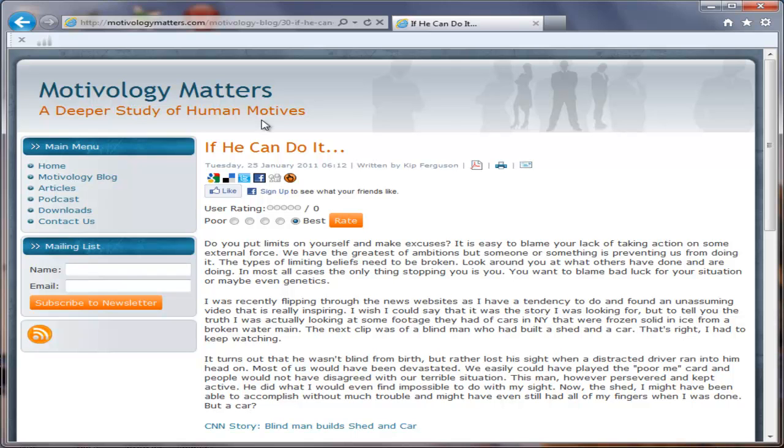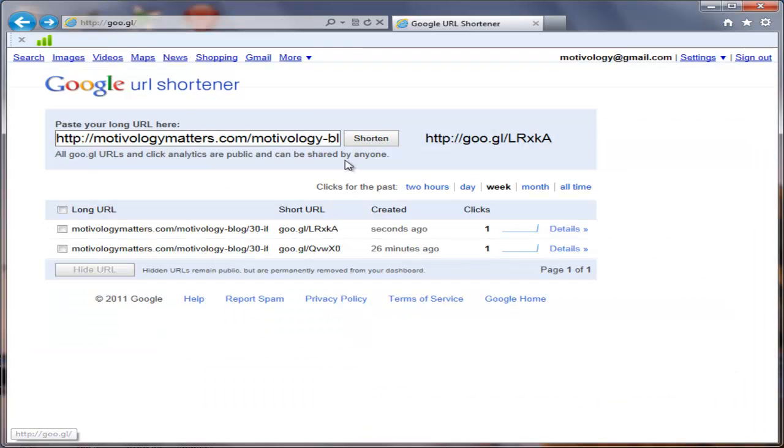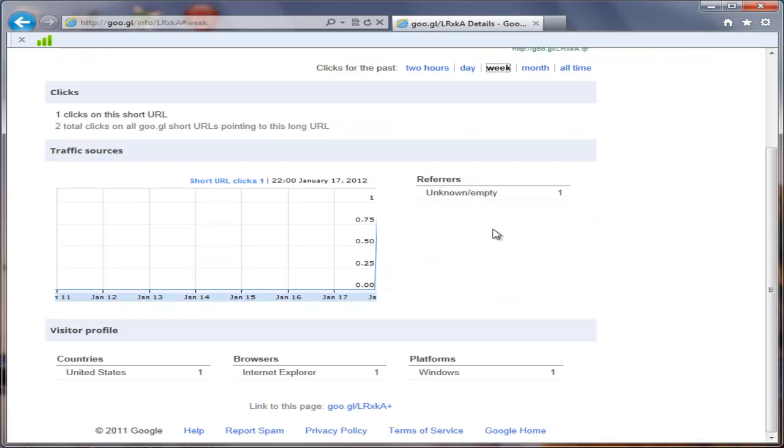Now, the trick that I wanted to show you is if you now go back and take a look at this, you will see that you had one click from that URL. And if I look at the details on it, it'll tell me where the referrers are. So if this URL had been on another website, or if it came from Twitter, and it can recognize where that's coming from with the Google Analytics, it's going to populate in there. And if this also goes across time, it will tell you on what dates you got those clicks, and how many. It shows you the countries, the browser, in fact what platform they're using. So they're using Windows. I'm on Internet Explorer here. So it plugs in all that information.